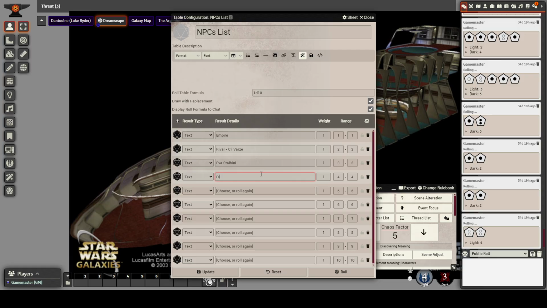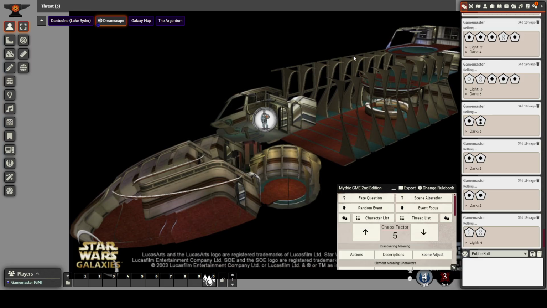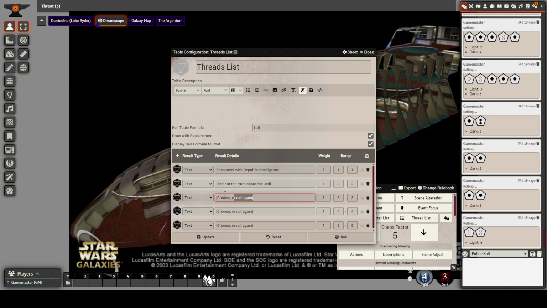Actually, I'll do this. Din Metru Toydarian Jedi Knight. There, now he's in the NPCs list. I should also add Eva Stalbini as mercenary gunner ally. Alright. Well, let me make sure my threads are... I'll add this thread of find Din Metru.